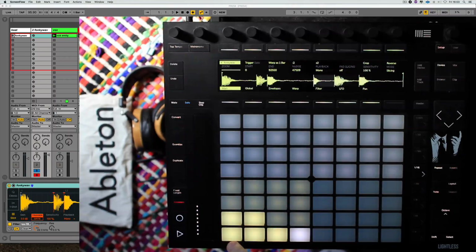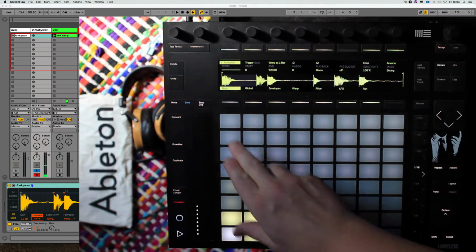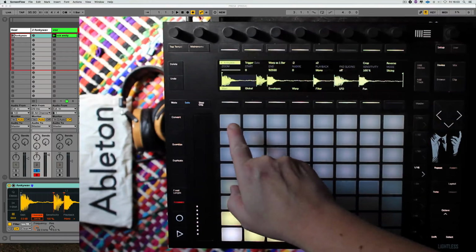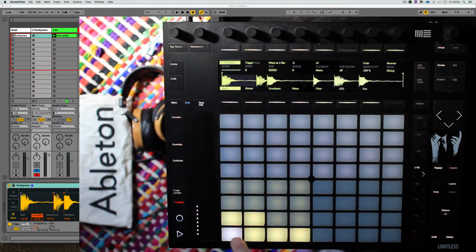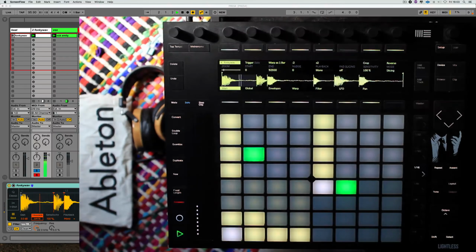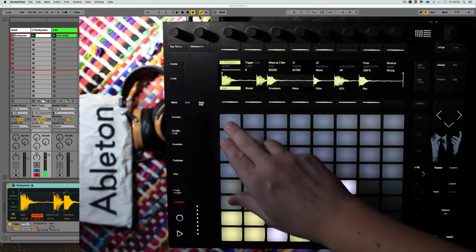And I can select the drum sound and draw, or tap its location on the rhythmic timeline. So I will select a kick here, and let's see. I'll select the snare, do the same thing.